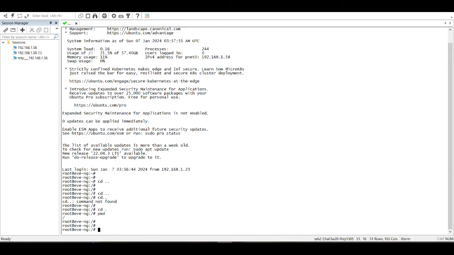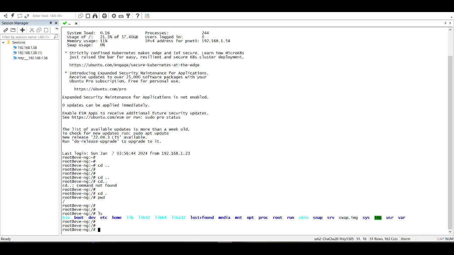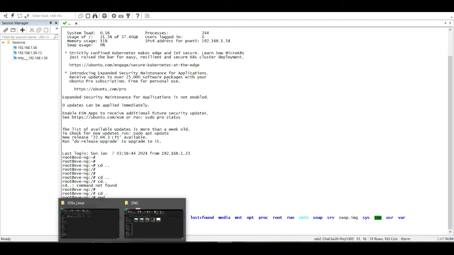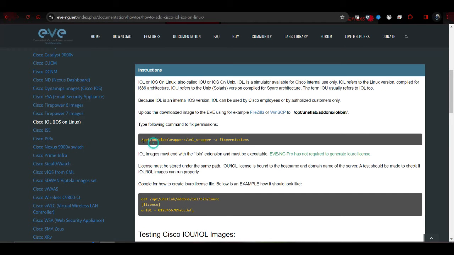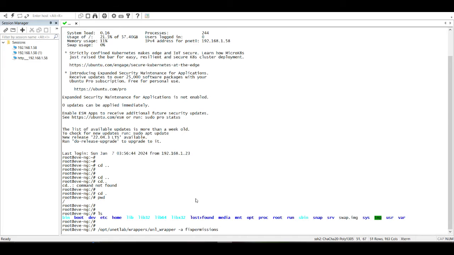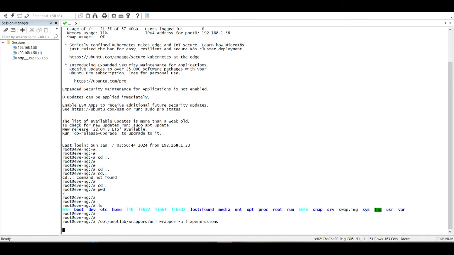Okay. If you type ls, we have this directory, and very simple. The first one is type the following command to fix permission. Okay, copy and paste.